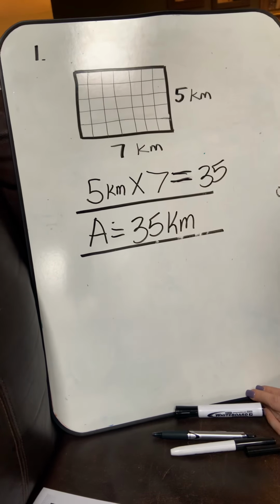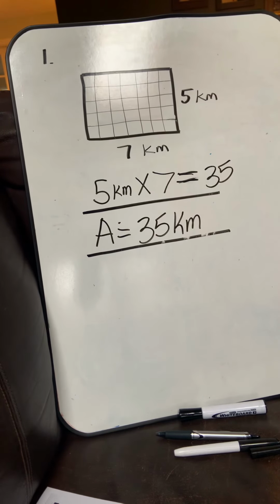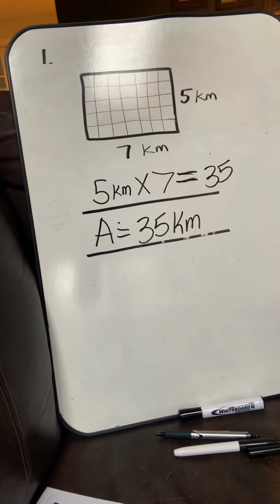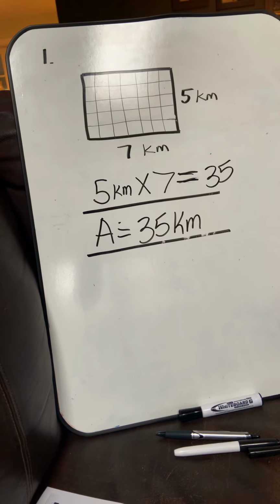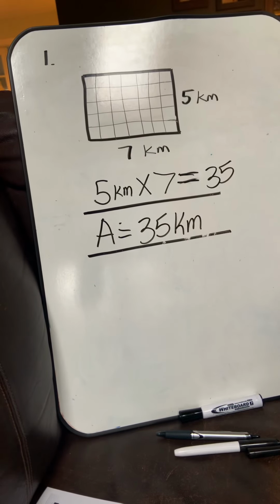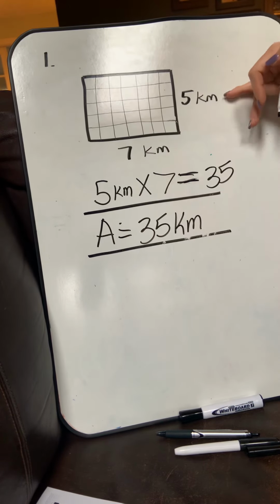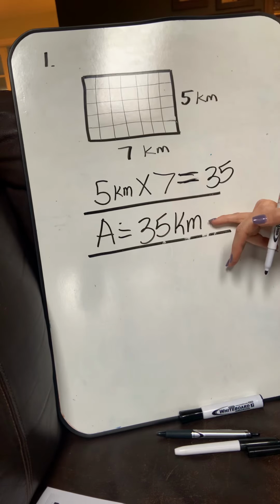Kilometers. You're going to notice the squares don't look any different, because kilometers and inches are just as different as inches and feet. They're a much different measurement. But you'll say, but Mrs. Mandeville, these squares look exactly the same whether they're inches or kilometers. That's because they're just squares on a paper, and that's okay with us. Like I said, we're just sticking with the consistency of if it's kilometers up here, it's kilometers down here.